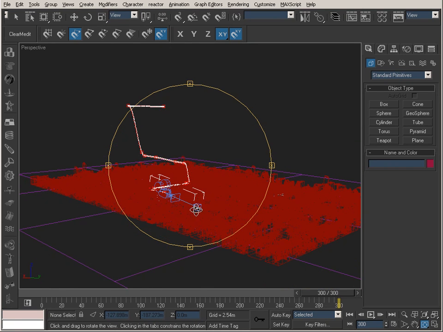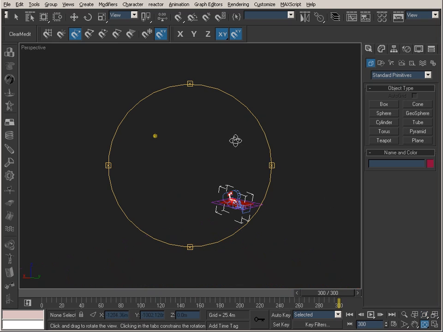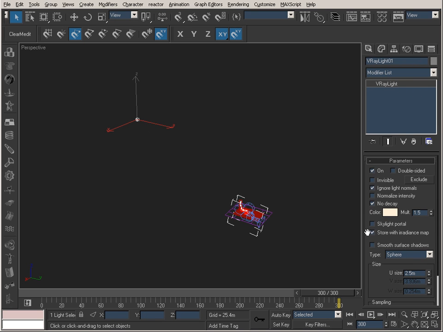And one key thing I'm going to do about this area light, let's see if we can find everything in this scene here. There it is. One key thing I'm going to do about this area light is place it fairly far away so I don't get that sharp a shadow. And I'm also going to bake in the light. Remember, we had that option to do that. And I want to point that out.